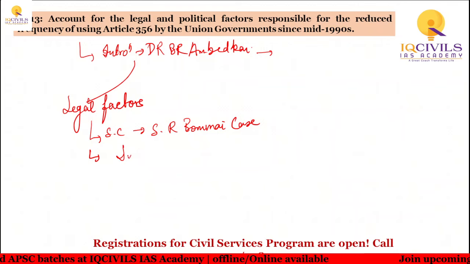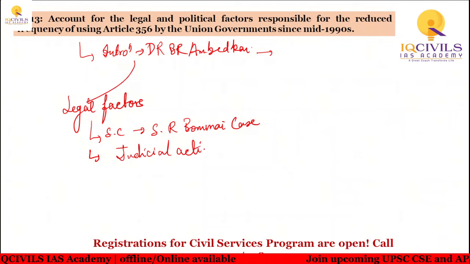अपार्ट फ्रॉम दिस जुडिशरी ने बहुत सारे अदर मेजर्स लिए. जुडिशियल एक्टिविज्म. नाउ जुडिशियल एक्टिविज्म which increased judicial activism and judiciary का जो emphasis है फेडरलिज्म को लेकर, that is considered as a basic structure of the constitution which has restrained the central government in misusing the provision of Article 356. Clear? Then पॉलिटिकल अवेयरनेस अब लोगों में बढ़ चुकी है. इंक्रीज्ड पॉलिटिकल अवेयरनेस.